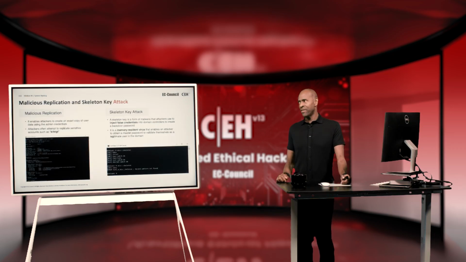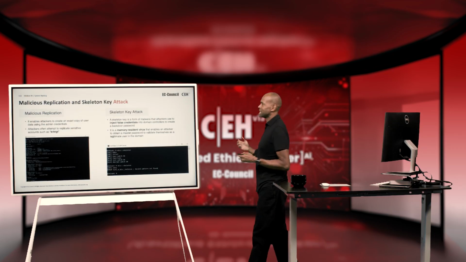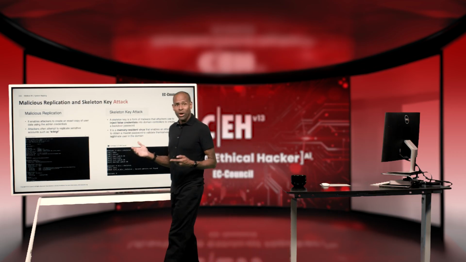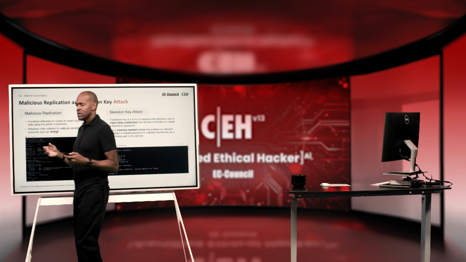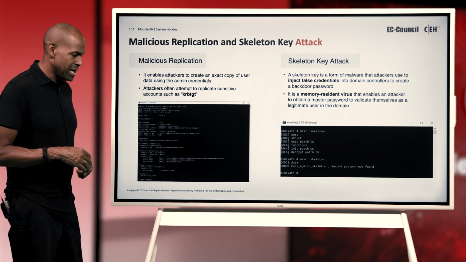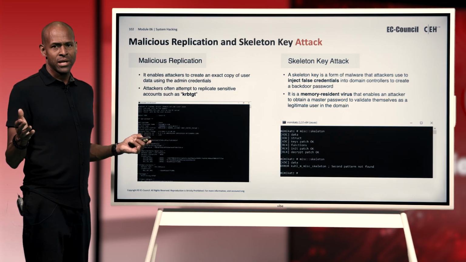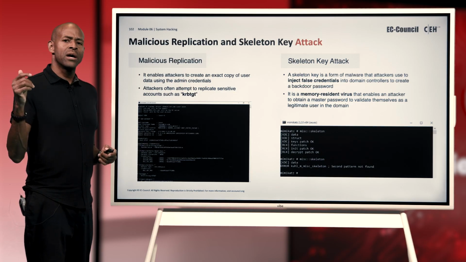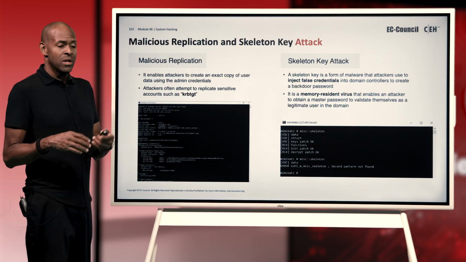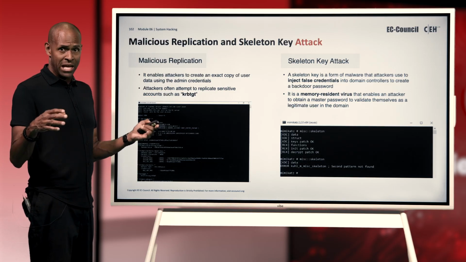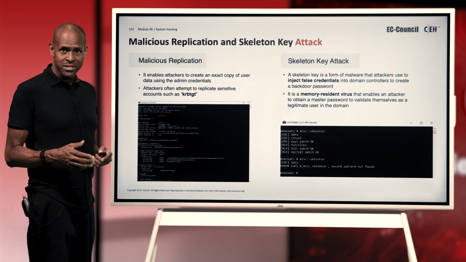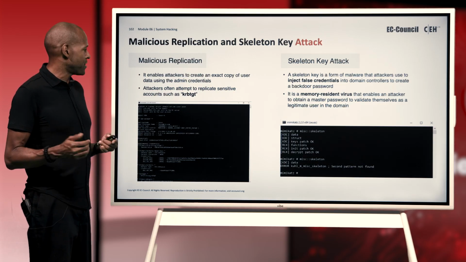The next thing we look at is a skeleton key attack and malicious replication. Let's talk about replication. When you have a Microsoft domain, you have a series of domain controllers, and let's say there are 5 domain controllers in a small business, and I'm a system administrator and I update someone's account. Those updated account attributes need to be replicated to all the other domain controllers so that they all have the same domain database. And that replication is happening all the time.